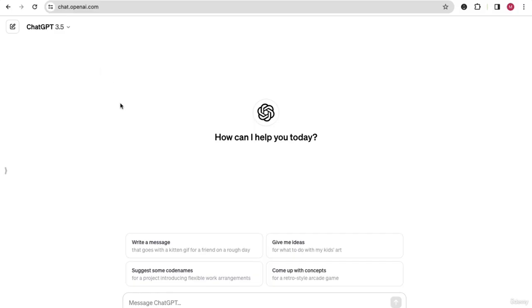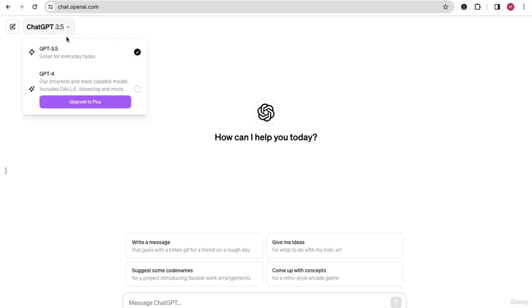So in this way, my friends, you can access ChatGPT in a very simple way. Now guys, let's see how you can access plugins. You all know that if you want to access plugins, you will not be able to see that option in the free version of ChatGPT.